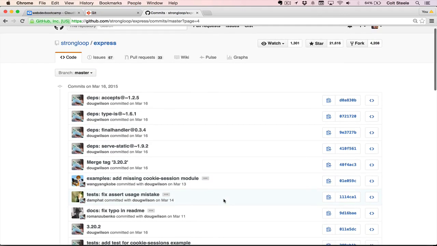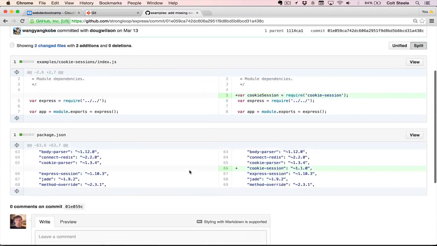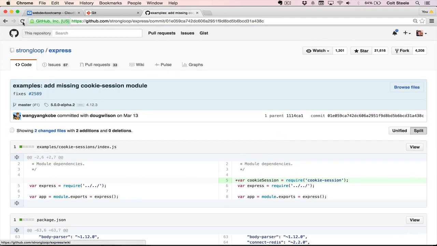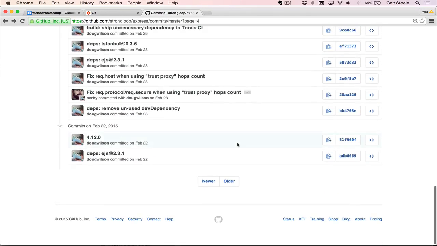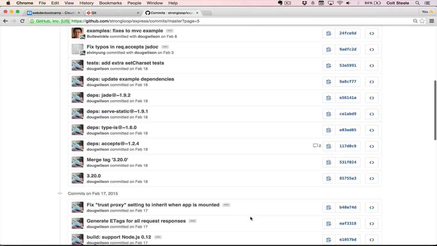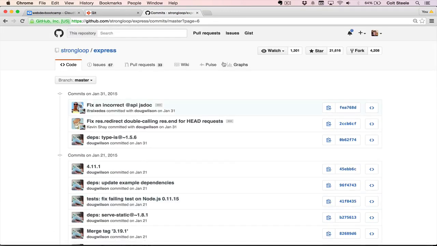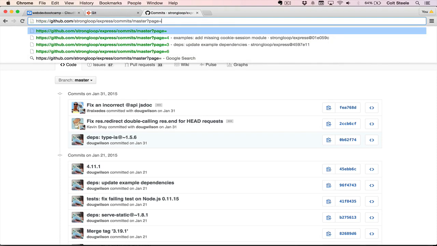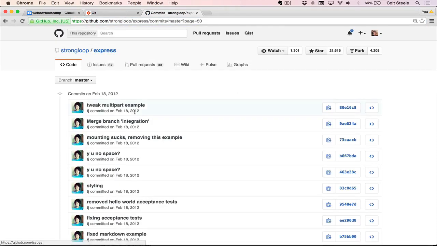Let's see if we can try to find something a little bit more complex. All right, well, here's one with 2 files. So Express is probably 100 plus files across this entire repository. But in this case, someone made a small commit with 2 changes across 2 files. So that's just a few examples. Feel free to take a look. Obviously, you're not expected to understand the code or all the terminology, but take a look, and it's fun to go back to the very beginning. I actually don't know if there's a really easy way to just hop back to the very beginning, but you could try changing this to be page 50, and that takes you back to 2012. So that's all I'll show of Express.